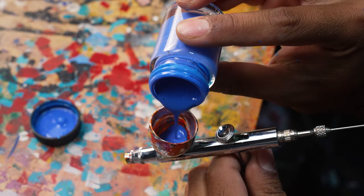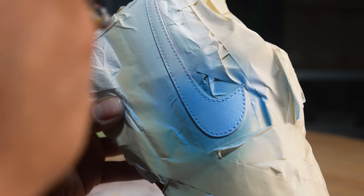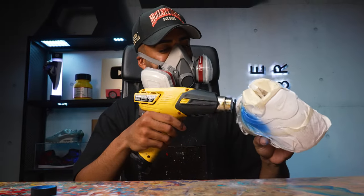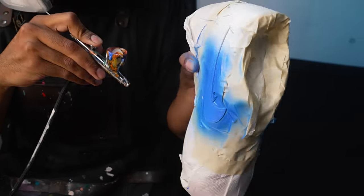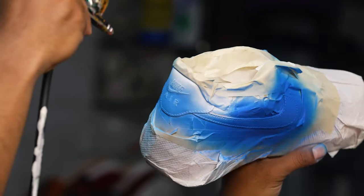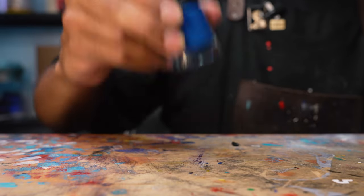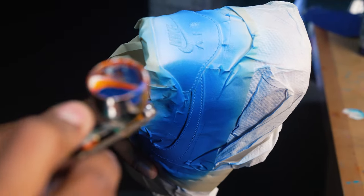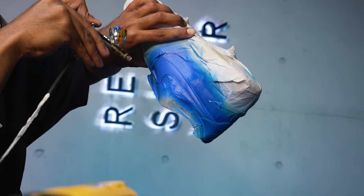We're going to create a nice smooth gradient on the swoosh and back tab using a lighter blue and a darker blue. We'll start with the lighter blue first — it's going to go on the first half of the swoosh, so we want that fully solid before laying down the darker blue on the other half. Airbrush paint is a bit more runny than regular paint, so I'm using the heat gun to dry the paint after every coat to avoid a mess. Keep a nice distance when spraying — I'd recommend three to five inches away from the shoe to avoid any paint puddles. To create a gradient, always start with the lightest color first and move on to the darker color after. Don't use any tape to cover up the area you don't want paint on because that will create a harsh line — instead, start exactly where you want the gradient to begin and spray in that direction carefully. No matter what, don't spray in the opposite direction of the gradient because that will ruin the paint job.